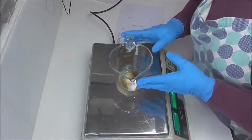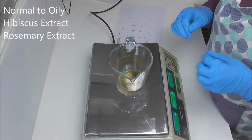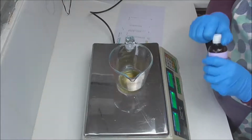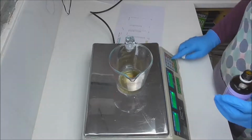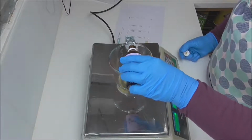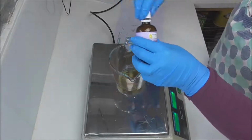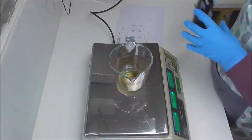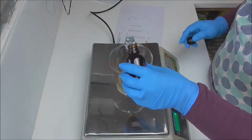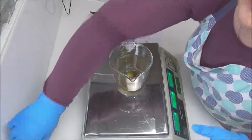Now this is where the shampoos actually differ, in the extracts that I use. In my normal to oily shampoo, I use a mix of hibiscus and rosemary extract. In my dry to normal, we are going to use a little bit of chamomile extract, and we will also use a little bit of nettle as well. And both of these extracts are meant to be quite soothing and anti-inflammatory as well. So I thought that would be nice for anyone that does experience those sort of dry, itchy scalps. But on saying that, our normal to oily shampoo discs do also contain a lot of those conditioning ingredients, which should help if you do have a dry scalp.